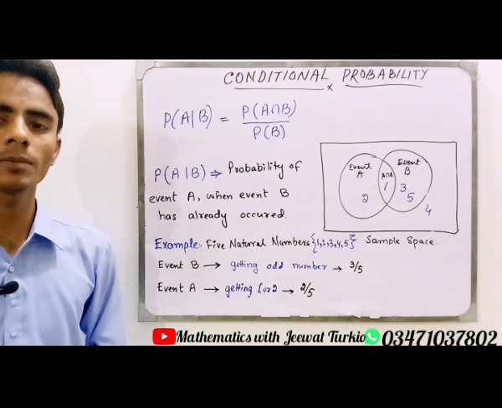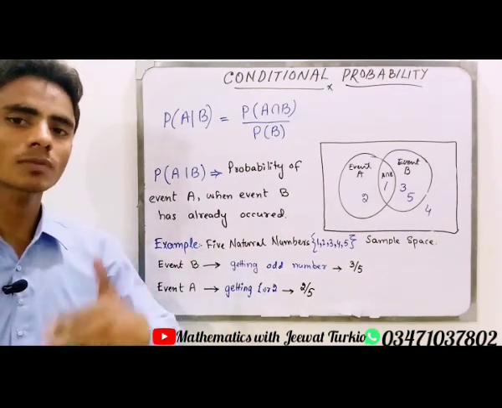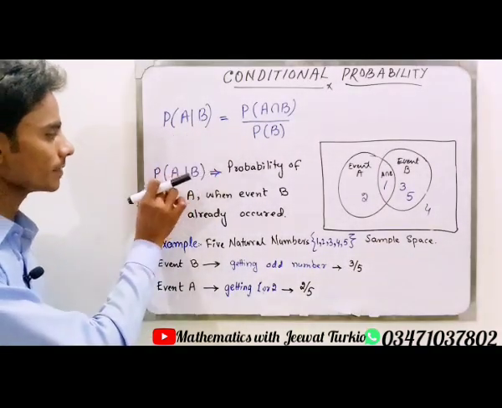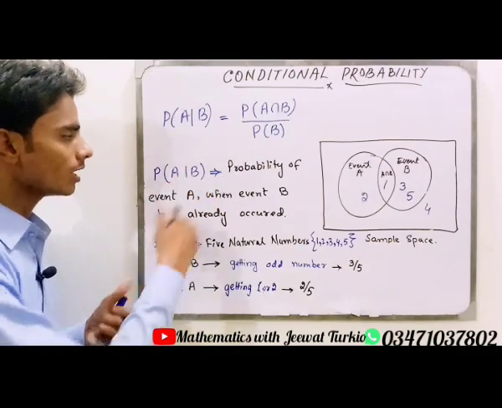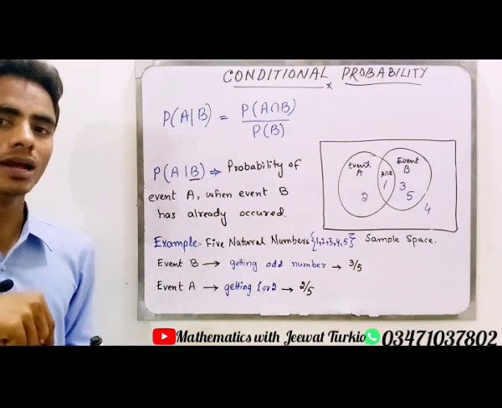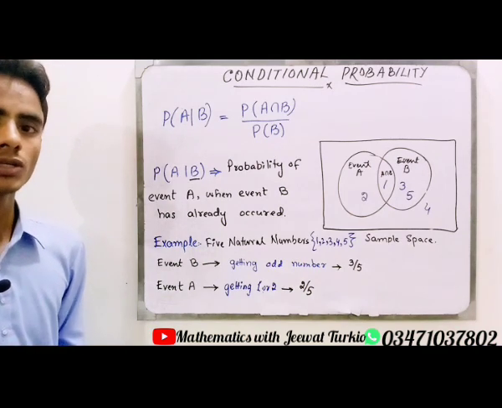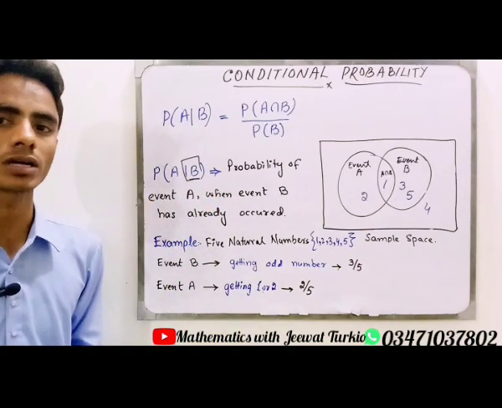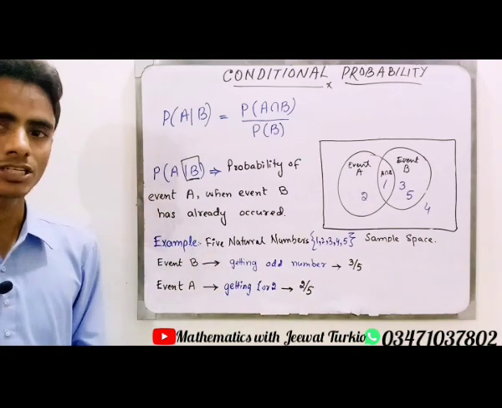So conditional probability means we are going to find the probability of an event but over some conditions. Such kind of probability is known as the conditional probability. This is read as the probability of an event A when B has already occurred. So हम A की probability find करने जा रहे हैं जबकि हमारे पास जो event B है वो already occur हो चुका है. So it means जो हमारे पास condition है वो ये है कि जो B है वो पहले आकर हो चुका है. So this is a condition. Such type of probability is known as a conditional probability.